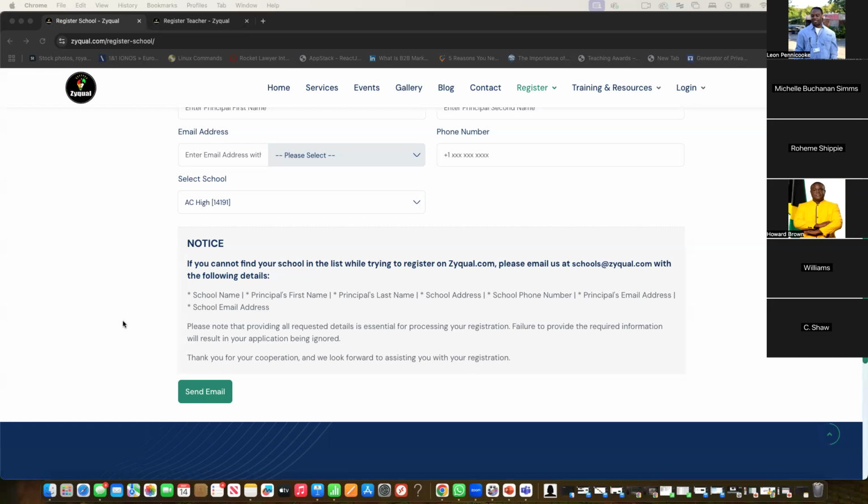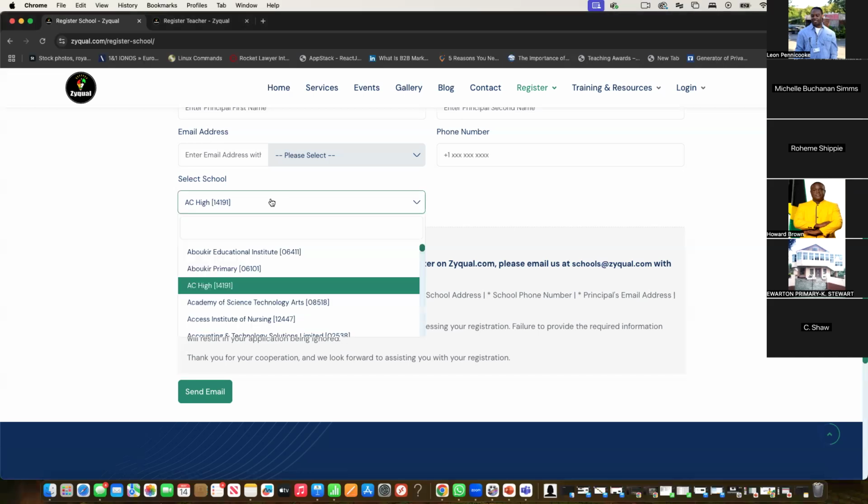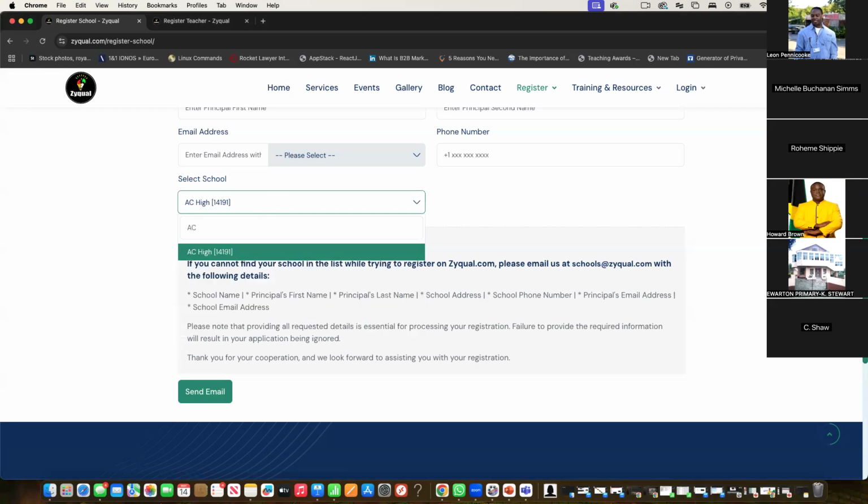Mr. Pennicook, I'm not locating this school. You type the school code 14191. Make sure you're on the teacher registration page, not the school registration page.